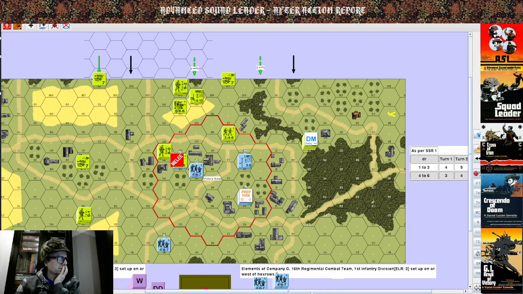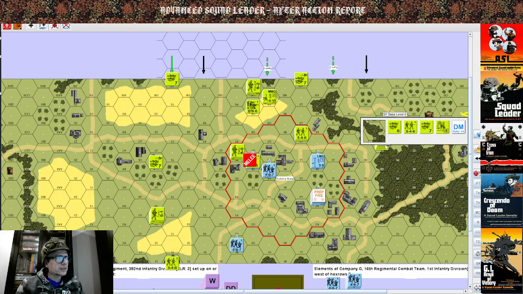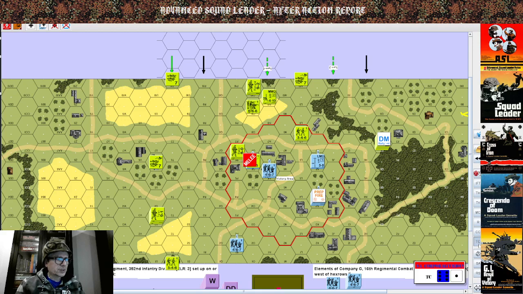He has rate. So it'd be a dummy not to take a 2-up-1. Let's do the 2-up-1. No rate. That's a 6 on the 2 table, which is a PTC. And I forgot to do a pin test check for that surviving squad. So it's 2 test checks. Pins in any case.